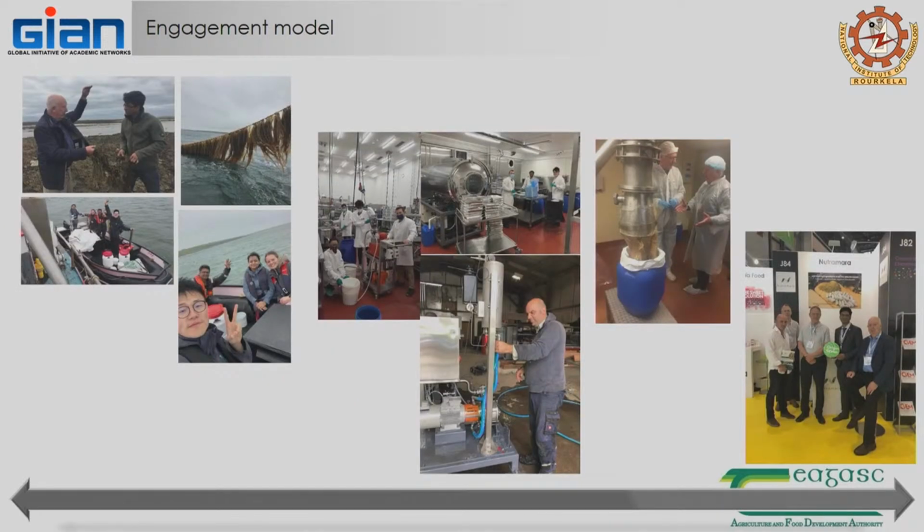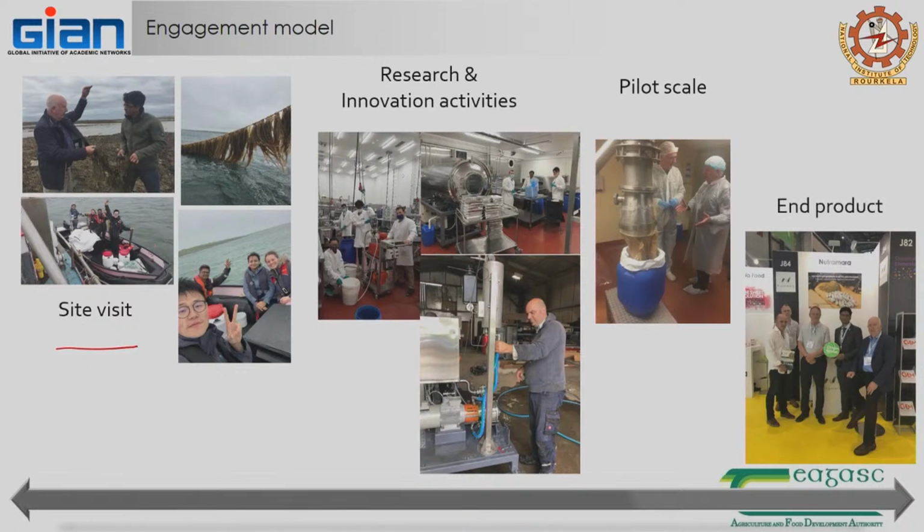Moving forward, I will give you this example again, coming back to the company Marine One. You have already seen these ones. Now this is all when aquaculture was done. These are some of the people who went into the sea to see where the seaweed is grown with those ropes. It is not at the shore. We have to go deep in, at least 500 meters to a kilometer, to see those ropes. Harvesting and all those things were done in the lab, and this is all done at pilot scale. I can't identify those guys.